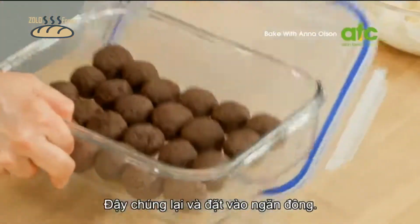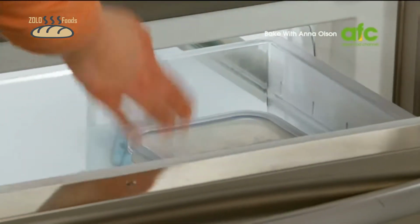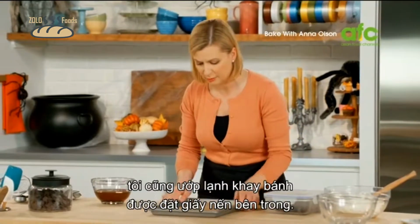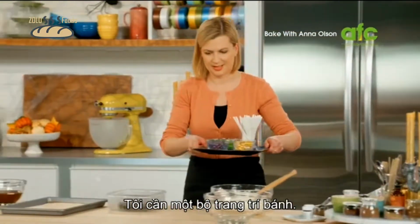So I'll cover these up and pop them in the freezer. You definitely want to give these a few hours. I say just make them a day ahead. And in addition to freezing the cake pop balls, I also freeze a baking tray that I've lined with parchment paper. That way, when the cake pops are dipped in the chocolate and I put them on the tray, they'll set up quickly. So what I need is my cake pop kit here.